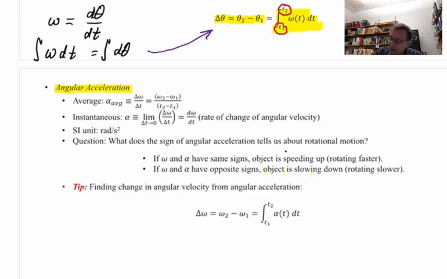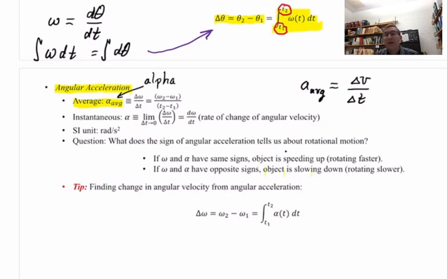Let me remind you from Chapter 2 what the expression was for average linear acceleration. Symbol, Chapter 2, a sub avg. It's equal to the change in the velocity divided by the change in time for a finite time interval delta t. Delta v over delta t. What's the rotational version of that? First of all, the symbol for average angular acceleration. It starts with a Greek letter. This is a lowercase Greek letter alpha, the first letter of the Greek alphabet.